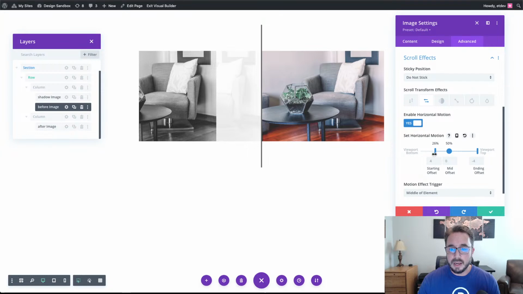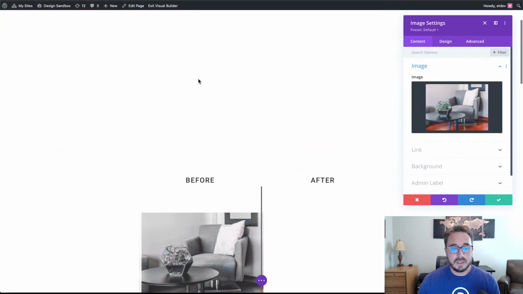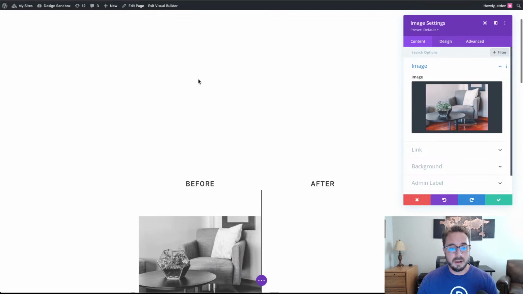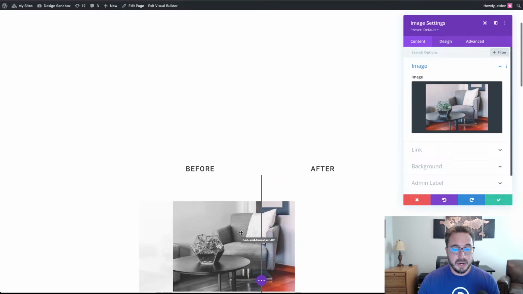So to give you an idea, say this is about 30% of the viewport height. Once it reaches that point, it starts the animation. That's how it knows when to start.